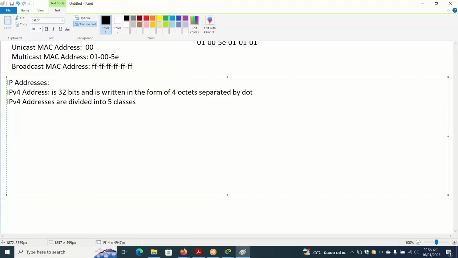First of all, let's start with class A. The first bit is fixed to 0, and then the remaining 7 bits. When we are talking about the first address, which is 0.0.0.0, it is called the unspecified address.